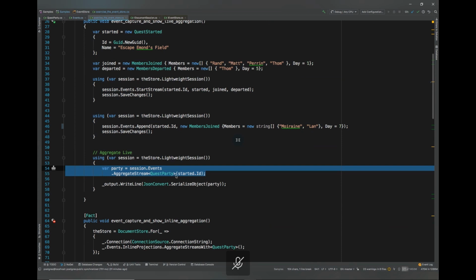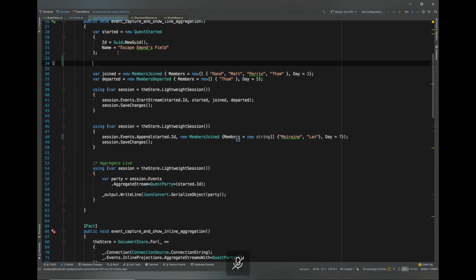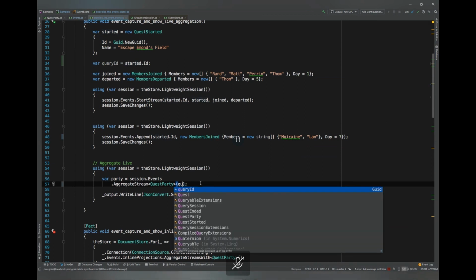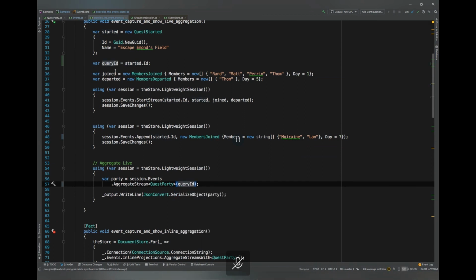I want to reach in at this time. So the started.id, that's actually defining what my quest ID is. Let me make that a little more clear, except let me call it quest ID.